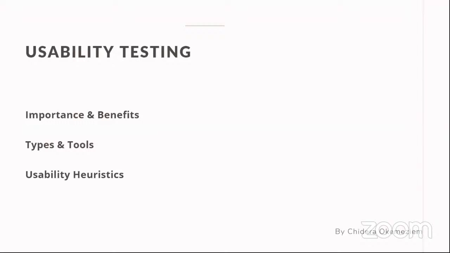Right. But how do you validate your design? How do you know that what you designed is going to go well when you launch into the market? That's what we're going to be looking at today, and that's what we call usability testing. So we'll be looking at the importance, the benefits. Of course, there are types of usability testing, and there are tools with which you can carry out usability testing. Then we'll look at one more thing, usability heuristics.